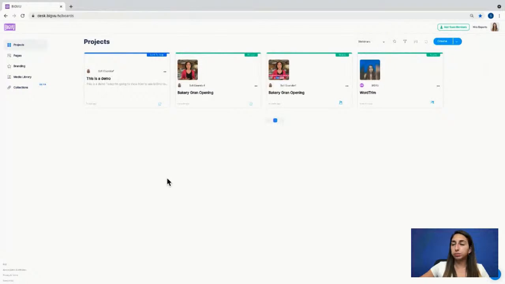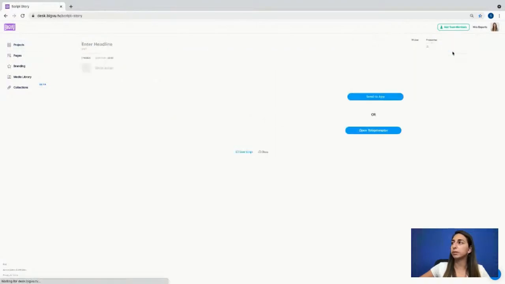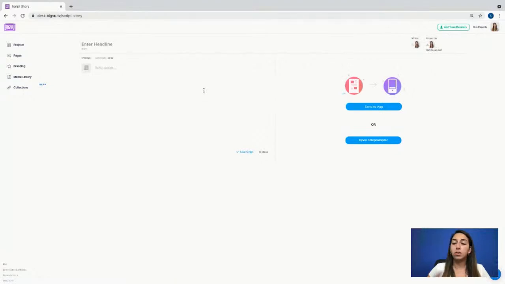If we want to write something and then record it from the phone, we just click on this blue Create button and we select Script. On this screen, we must write our script, our text, for example, this one, and of course the headline. For example, it will be, this is a demo.